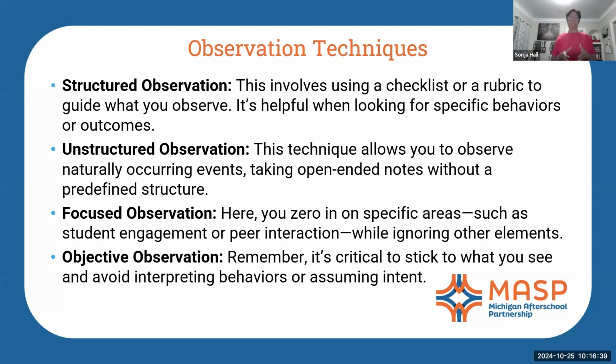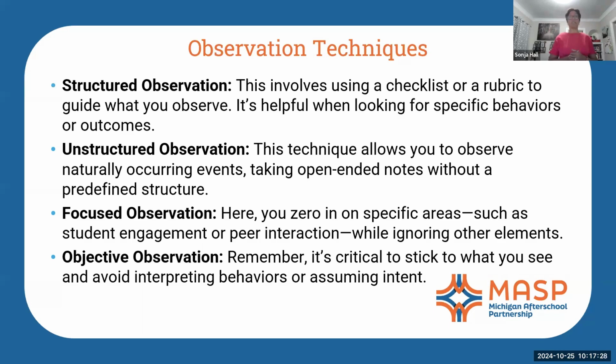This involves using a checklist, pretty much similar to what you may do with PQA or High Scope. There's a rubric that you may see being used in the structured observation. And it's helpful to use something like this when looking for a very specific behavior or outcome. Because as you know, and I'll reference again with the program quality improvement cycle that the Weikart Center models, there are different rubrics and sections to the tool, and they're looking for very specific things that answer to that leading indicator or that report. So that will be very, very structured.